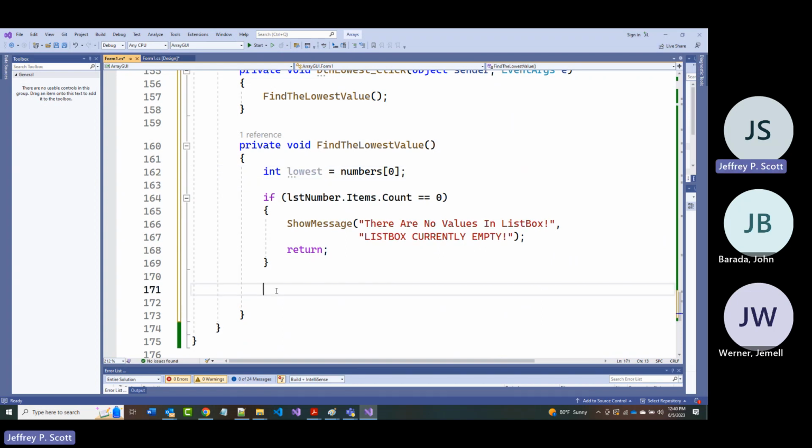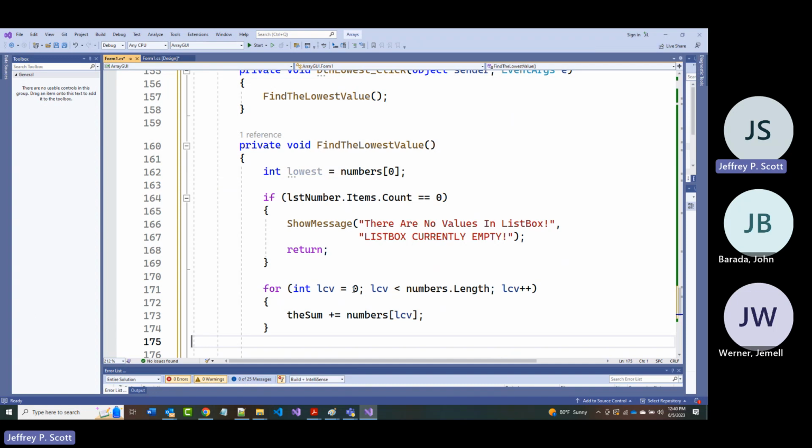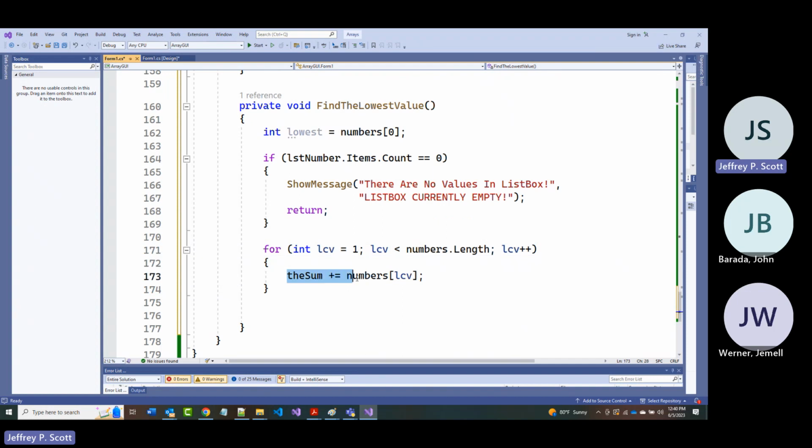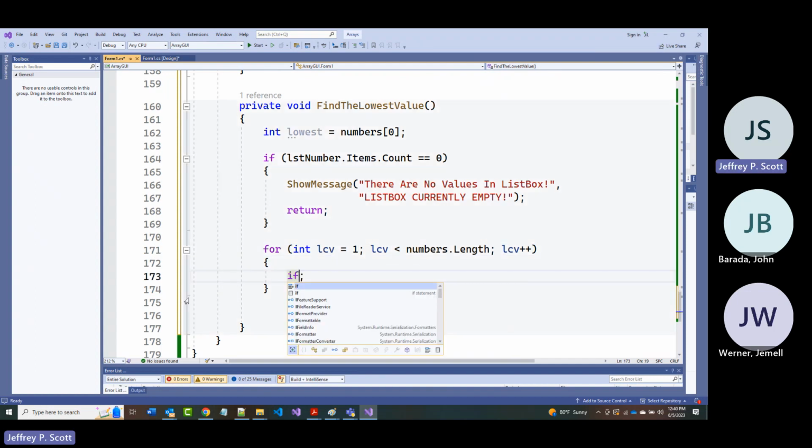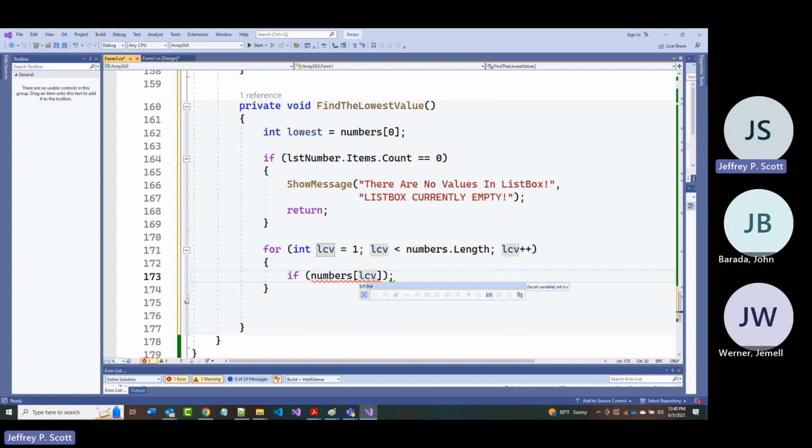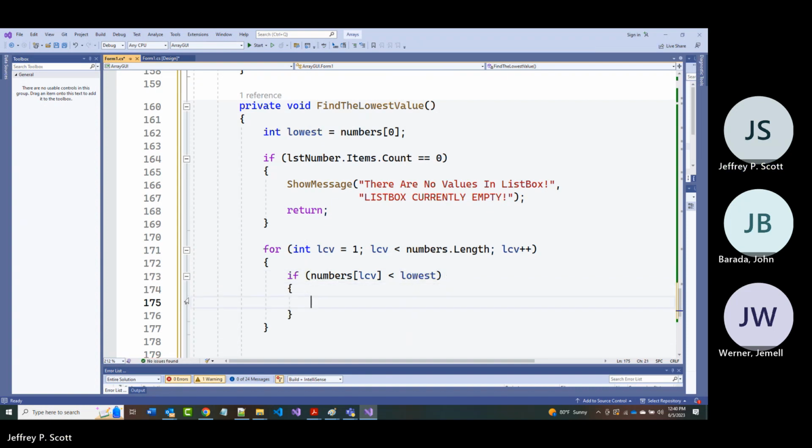So otherwise, we want to go from 1 to the end and say, if our current one, which would be numbers LCV, is less than lowest, then lowest is going to be equal to numbers LCV.